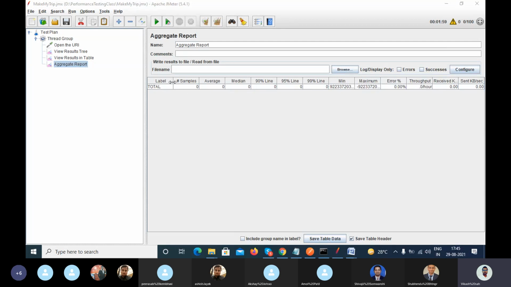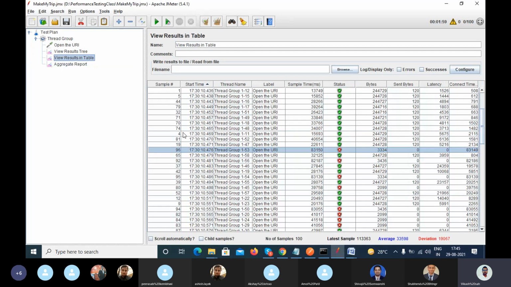Here you can see label, sample, average, median, 90 percentile, 95 percentile, 99 percentile, minimum, maximum, error, throughput, receive, and send. This thing is very, very important, and majorly we are using this report. In real time, for our local perspective, we are using the view result tree, right?